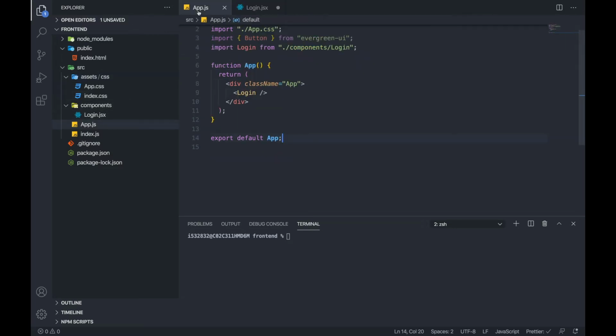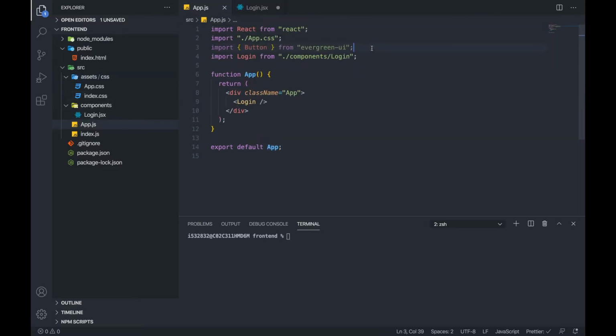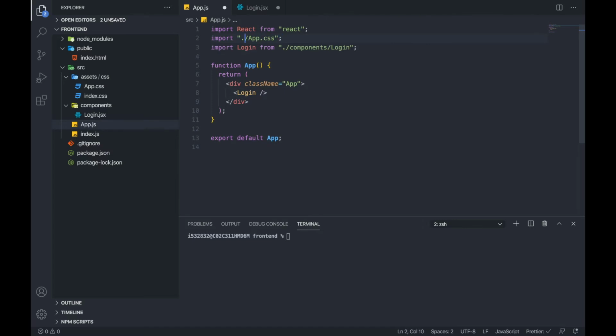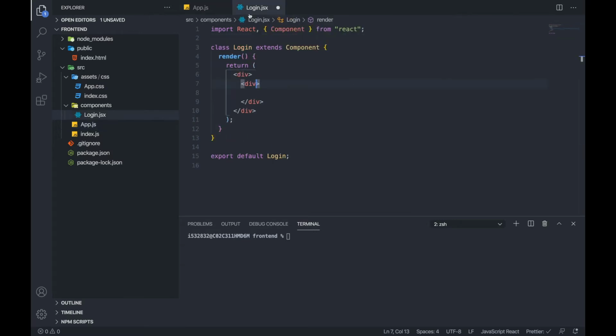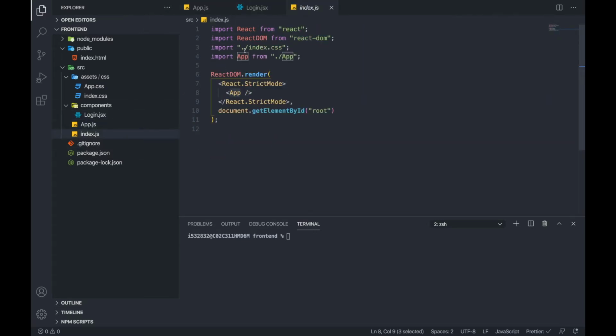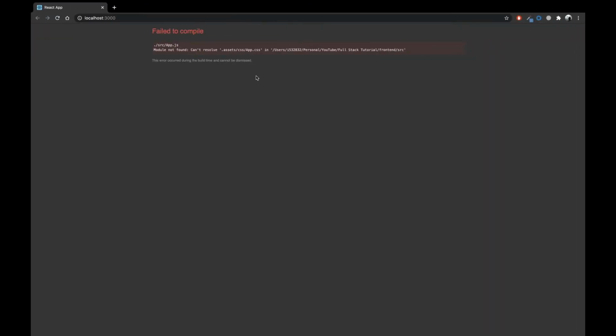And let's see if it changed. Nope, it's still the same. So let's do it ourselves. Assets slash CSS. Save it. Save this one and index as well. Dot assets slash CSS. So I think it should work.